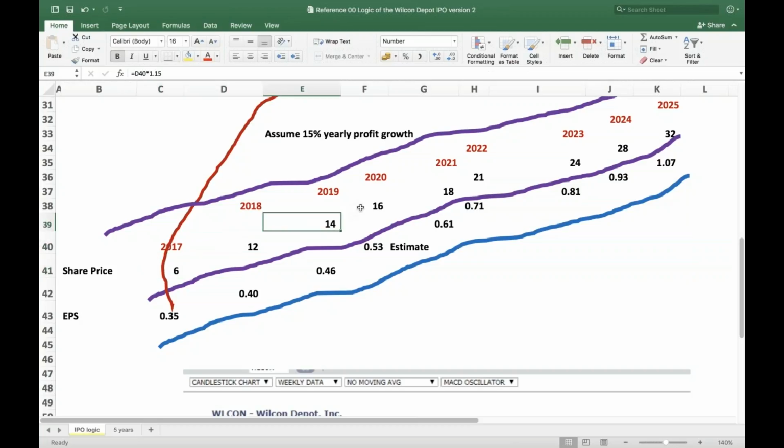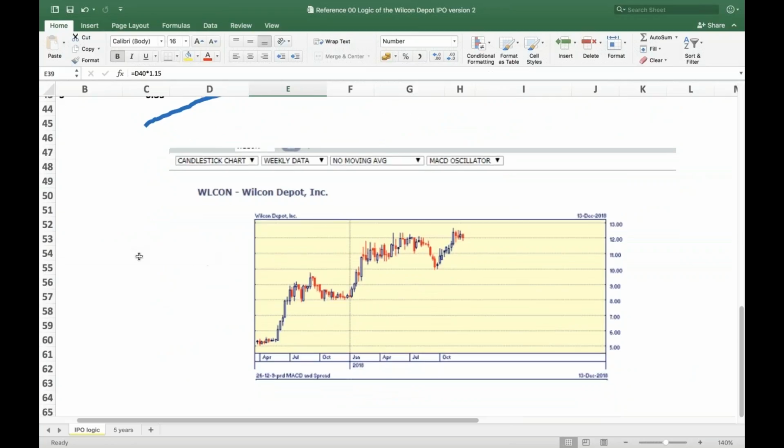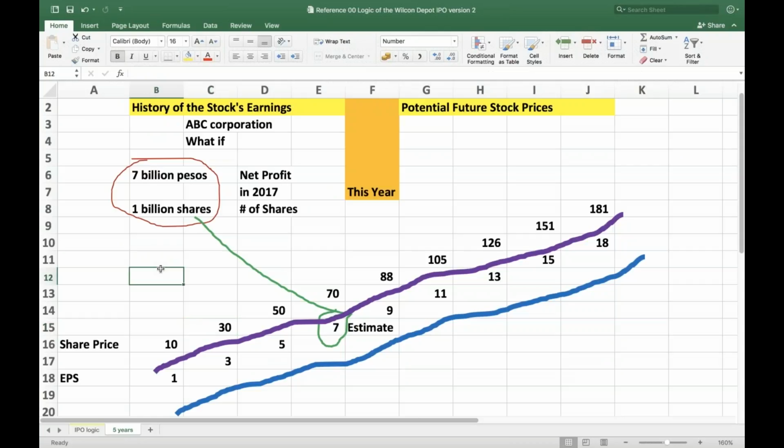Maybe next year 14, maybe the year after that 16, maybe after that 18, maybe after that 21. So you do this with every company that you get a prospectus for. You check how its EPS is, how its ability to generate profits is in the next few years. If it's strong, then I can expect that the profits will be good, strong, healthy, and moving up. And then my investment will keep going up from 5 pesos to hopefully 10 or 12 or 14. It looks like those prospects all came through when it comes to Wilcon Depot. So it does face strong construction demand and infrastructure demand, and everybody needs to install new stuff in their houses. Okay, so I guess that's the shortcut of how to analyze an IPO.